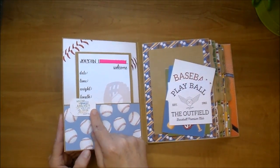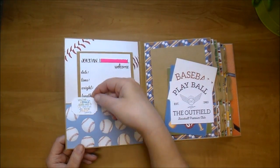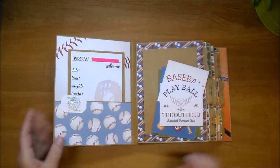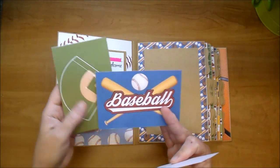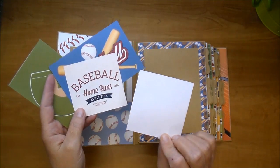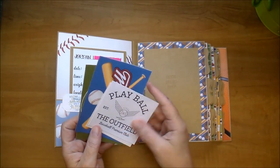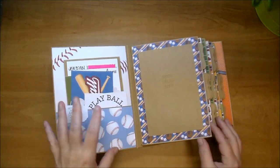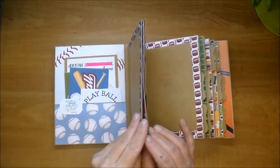This here is from the online silhouette store. It says, welcome to the world, little one. We're so glad you're here. I did a couple layers of that to make it thick like chipboard. And here's some journaling cards. These are from, I believe, Echo Park. And then these two are from Simple Stories. So the mom can add journaling to the back of all these or photos to the back. And then every page is magnetized just to help hold it together.